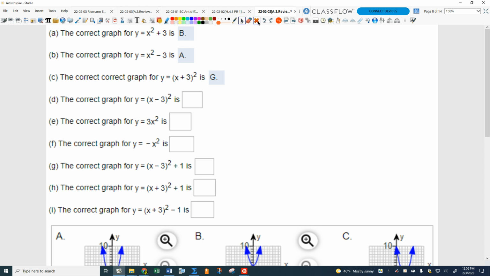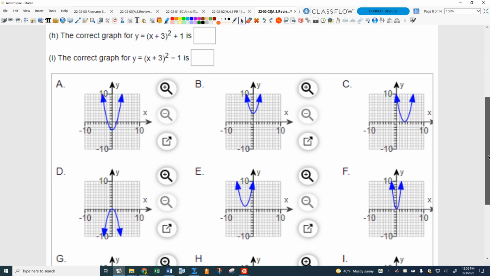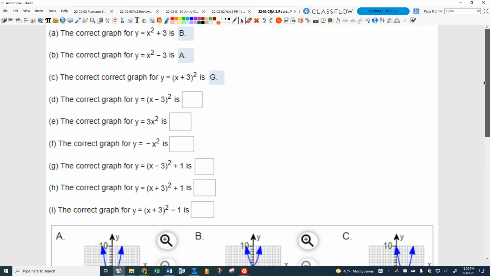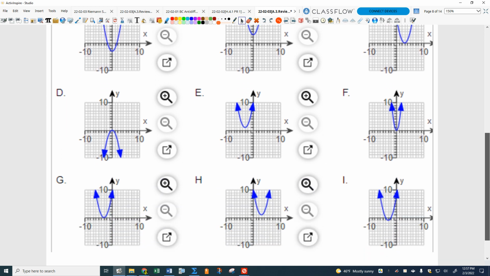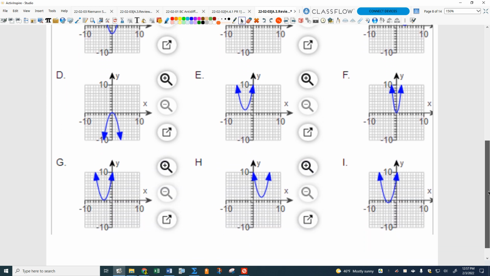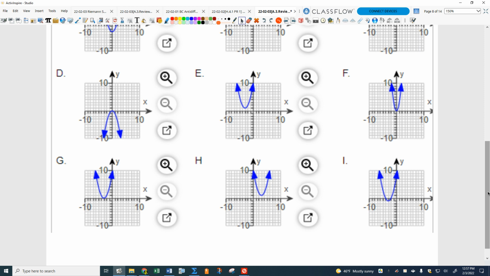How about this guy? Right 3. See? How about this one? Okay, so it's stretching 3. So I'm going to go over 1 and up how much? 3. Over 1 and up 1 times 3. So that must be, what do you think? F, it looks like, is the stretched one. Okay.